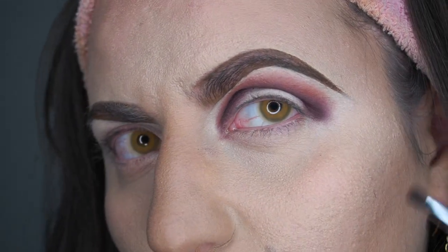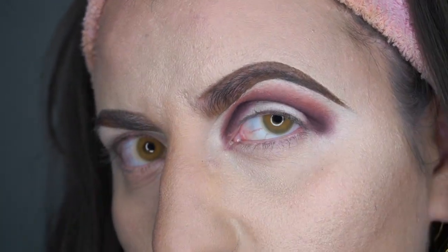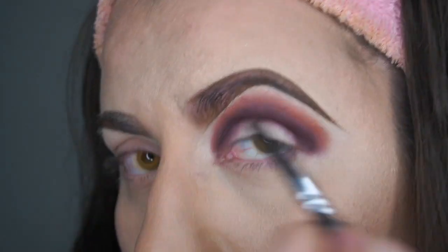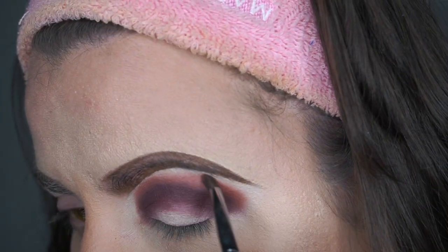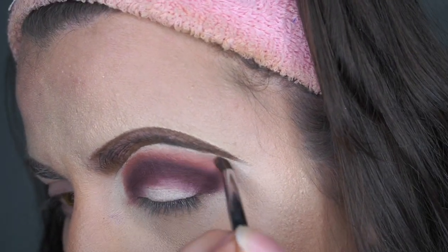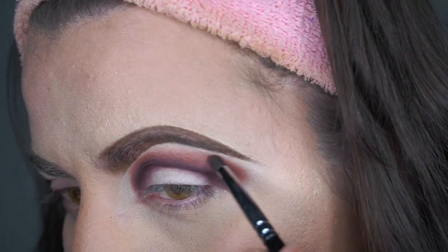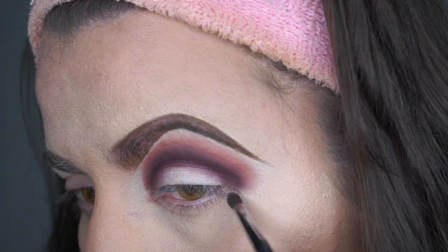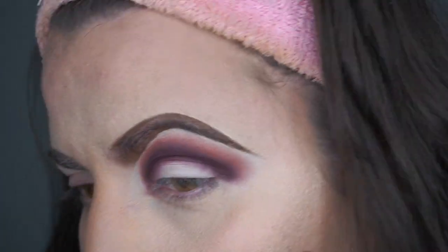And basically you just go back and forth with all the colors until you're happy with your blend. Literally, these eyeshadows, these mattes so far, they blend into each other like butter. You don't even have to do a lot of work. Like, look at that, so easy.